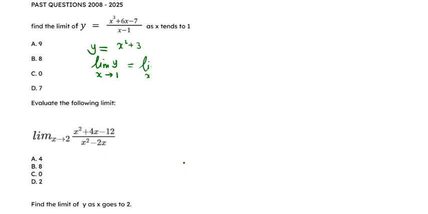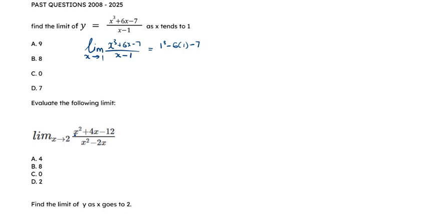However, there are some cases where direct substitution does not work, which is the case of the question we have before us. Here, if you attempt direct substitution, you want to take the limit of x cubed plus 6x minus 7 divided by x minus 1 as x approaches 1. If you try direct substitution here, you see what you are going to get. You have 1 cubed plus 6 times 1 minus 7, divided by 1 minus 1. So you see that you are going to have a denominator of 0. And in a situation where you have a denominator of 0, there is going to be a problem.